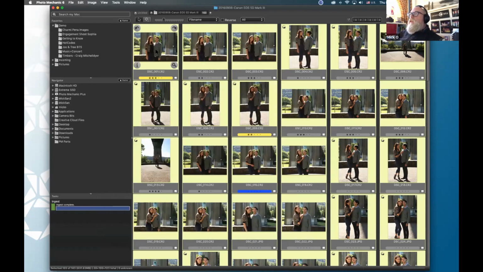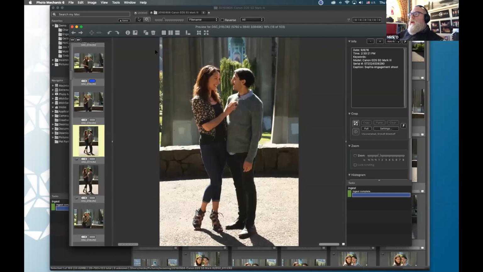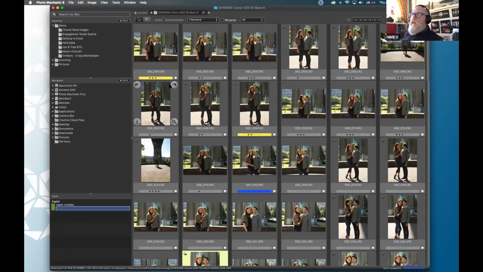As you see, as I'm going through these images and as I was doing my color, these are raw files, but as you can see, it goes very quickly from file to file. That's because Photo Mechanic uses the embedded JPEG preview that's in the raw file. Most cameras include a JPEG because when you press playback on your camera, it's not rendering the raw file to show you that image. They actually include a JPEG file within the raw. So we actually use that same file. That makes it much quicker than if it had to render the raw file. Photo Mechanic isn't used for actually doing the pixel editing or color and whatnot, so it's able to do these things very fast.